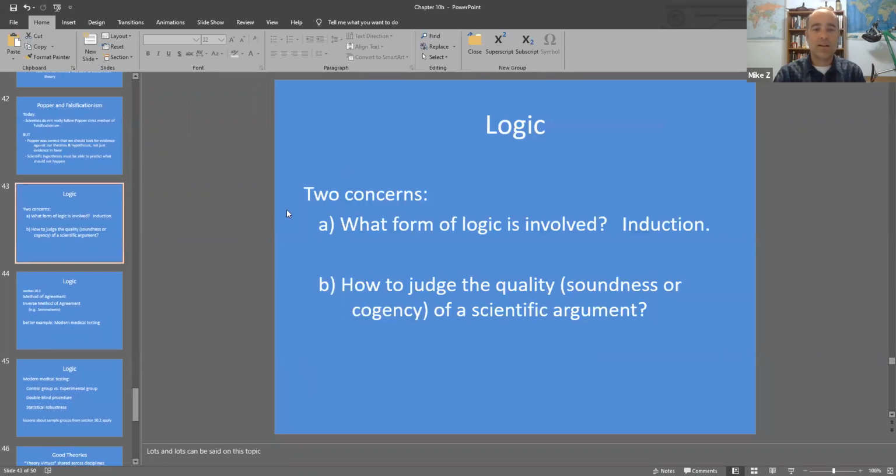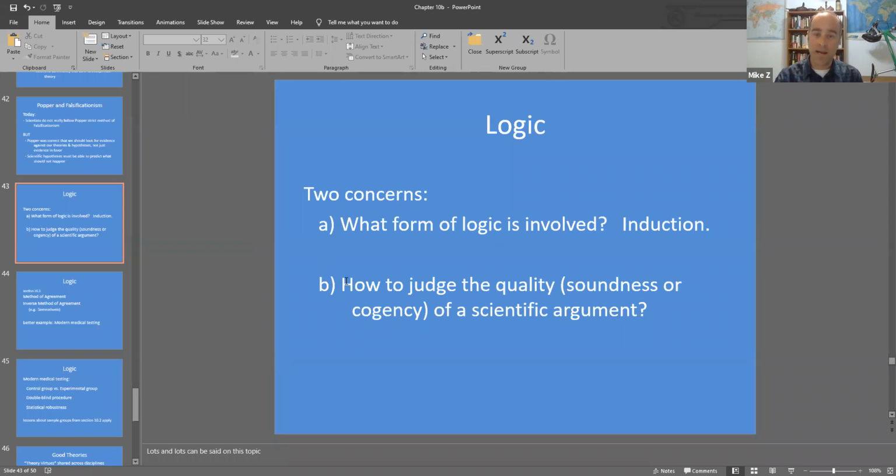Okay, so back to this. This was one of the things at the very beginning of the last presentation. Here are the two big questions we're looking at, right? What form of logic is involved? Well, induction, right? Deduction, at least in this aspect of scientific reasoning, just it's not possible. The world is just too messy and complex of a place for it to be possible for us to use this simple method of modus tollens to start proving things false in this systematic way. So on to the next thing.